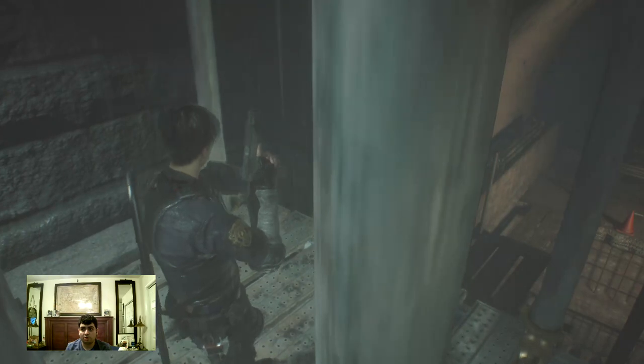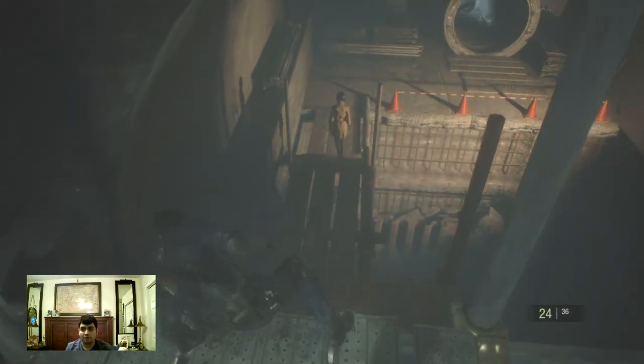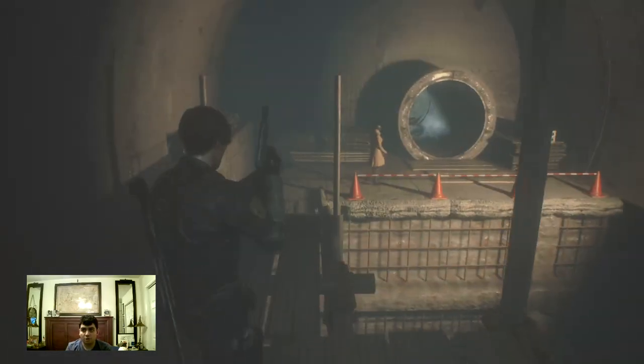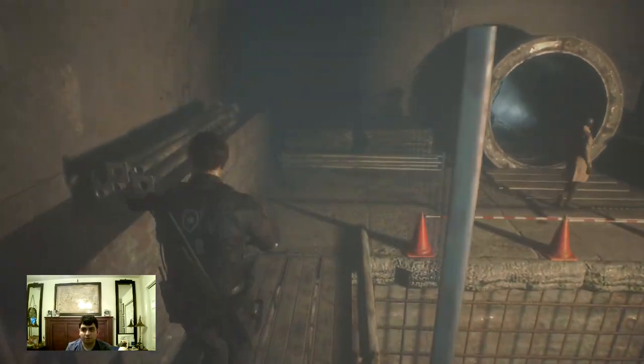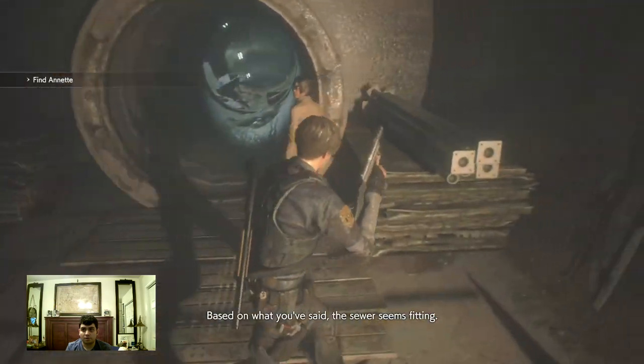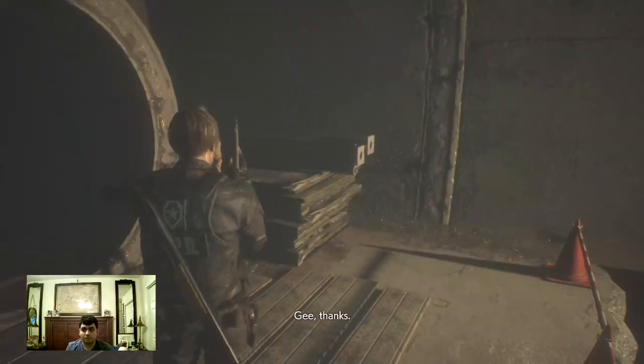Annette Birkin is William Birkin's wife. And also, they have a daughter named Sherry Birkin. This is how we get to Annette. Based on what you've said, the sewer seems fitting. Time to find Annette. Well said. After you. Gee, thanks.